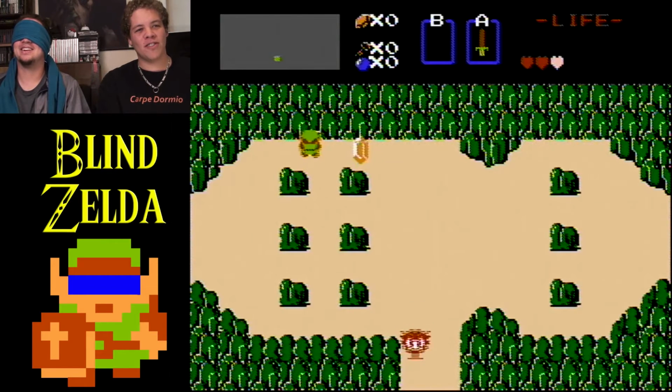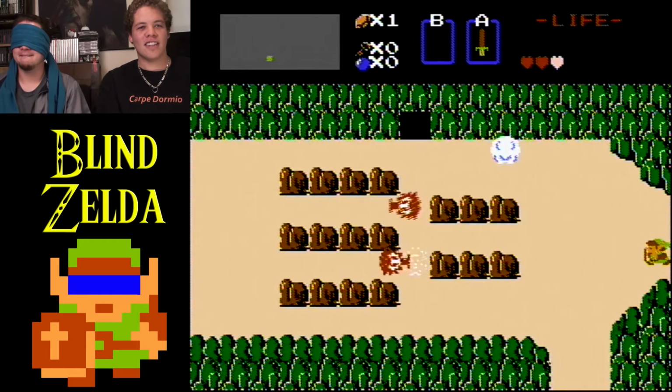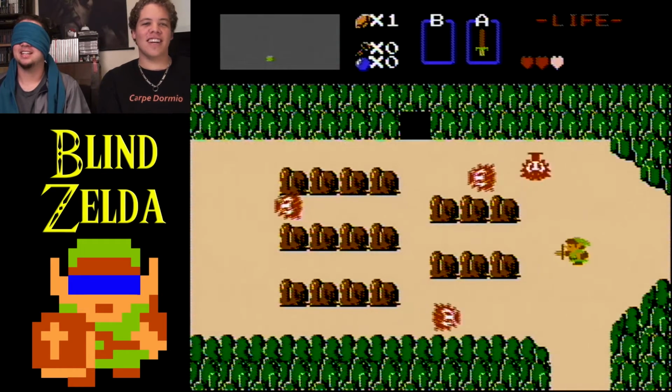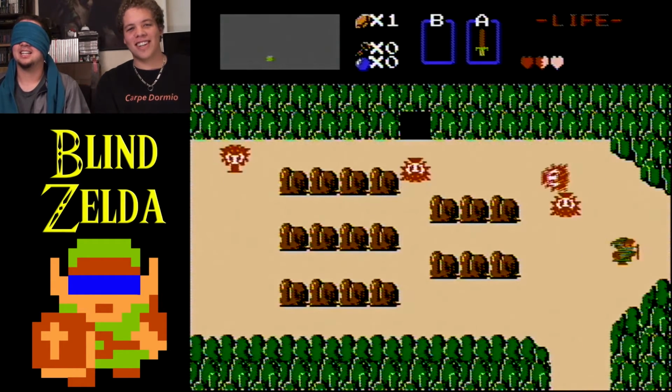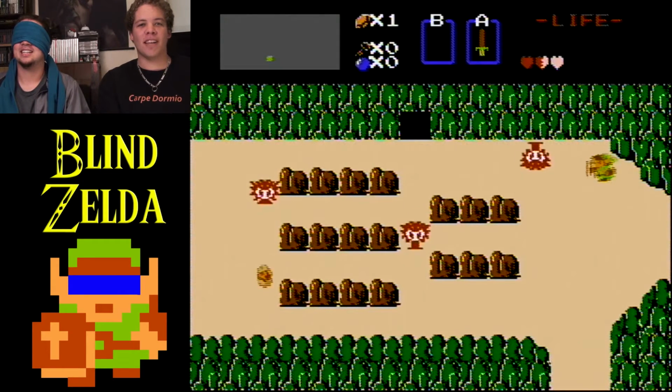Rupee. To the right. Where is it? There you go. Okay, left. Left. Down. Left. Next screen. Okay, cool. Next screen. Left. Left. Sword! Go, go, sword! Turn around, left, left, left. Where is he? Here you go, yeah. Left, left, left, sword!